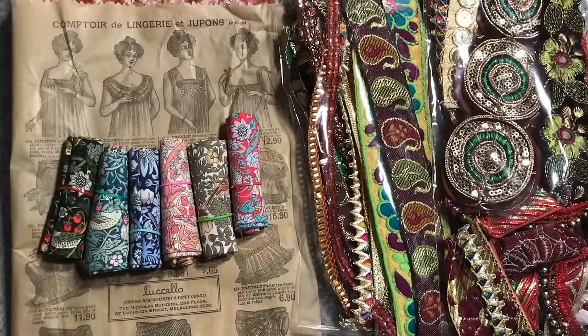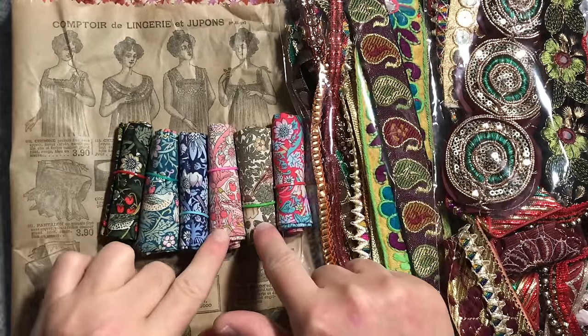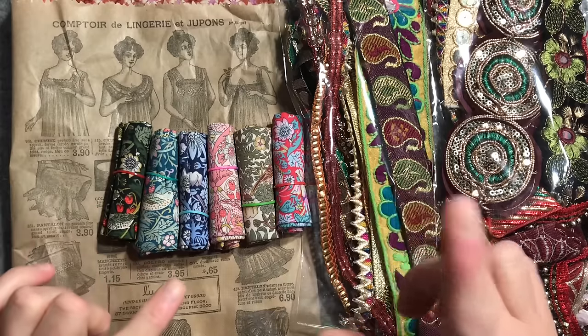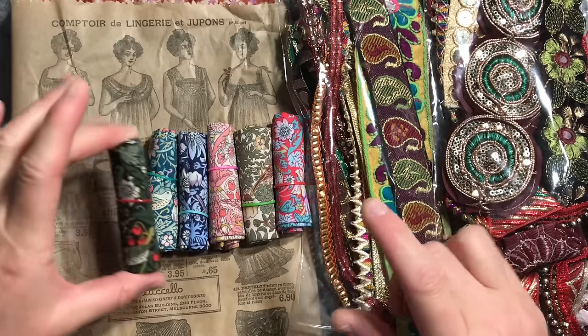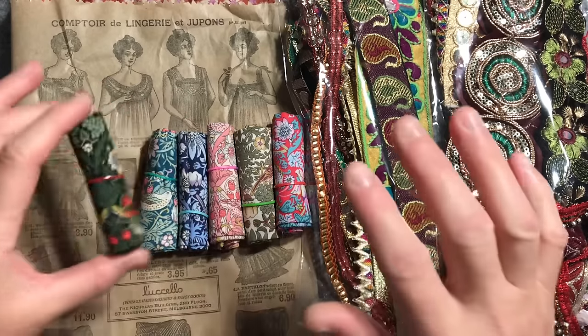So I hope you enjoyed that little look around the Australasian Quilt Convention, and I'll now share with you my very restrained purchases. So for a while I've been wanting to get some Strawberry Thief Liberty fabric, and there was a lovely little store. It's called Patchwork by Gail B. I think they've got a bricks and mortar store as well as online. And she had 1/8 of Liberty for $4 each.